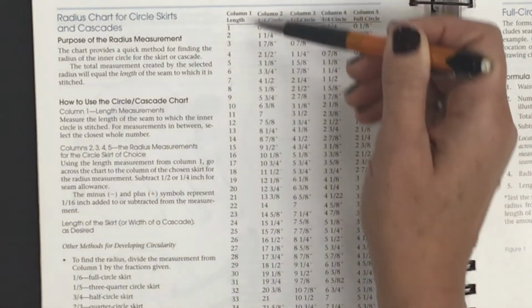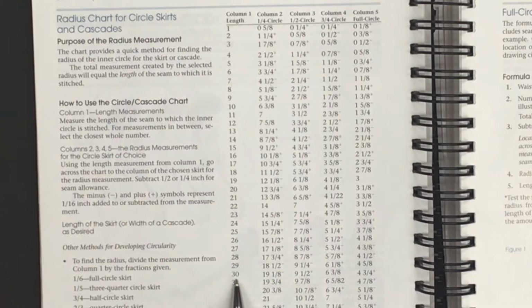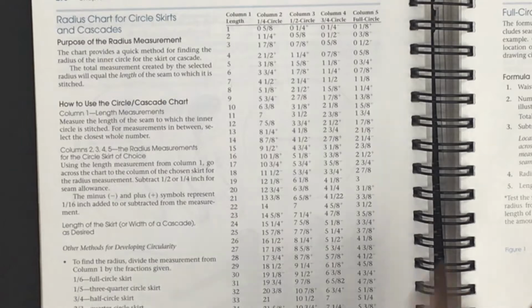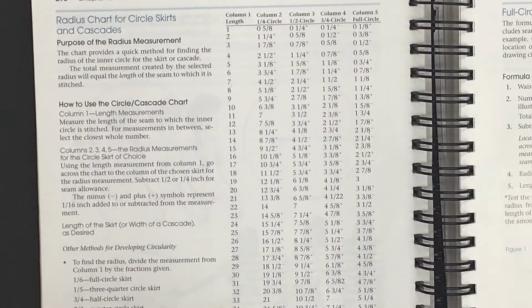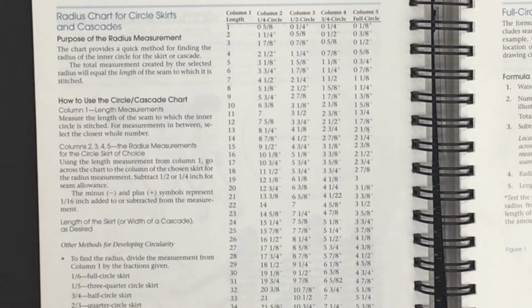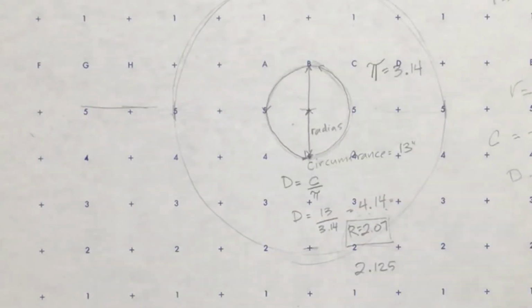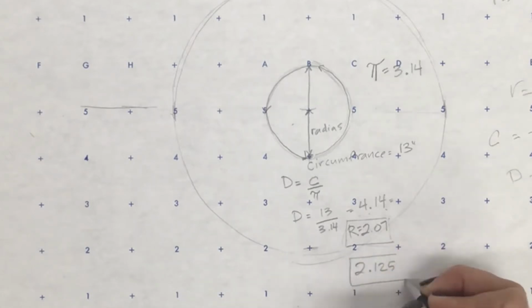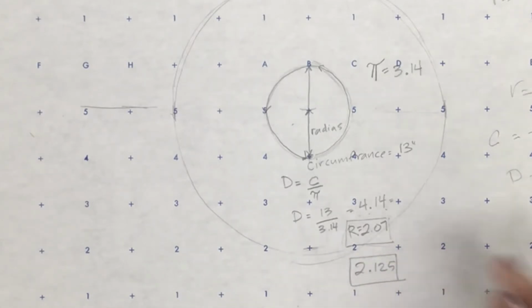So if you know, okay, my client's waist is 30 inches, I want to make a circle skirt, your radius would be 4 3/4 in order to follow the drafting that we're going to do. So, if you have this chart handy, it's really easy, but if you don't, it's good to know how to figure out your radius just in case you don't have the cheat sheet handy. Okay, so our radius going forward is going to be 2 1/8. And now I'm going to turn the page and start drafting our circle skirt.